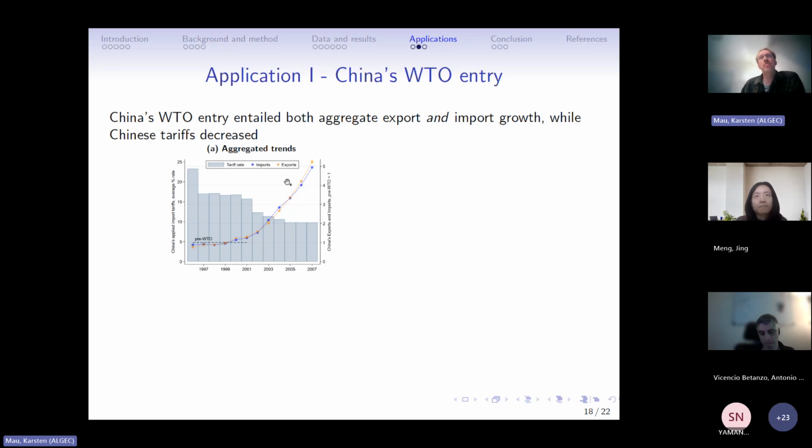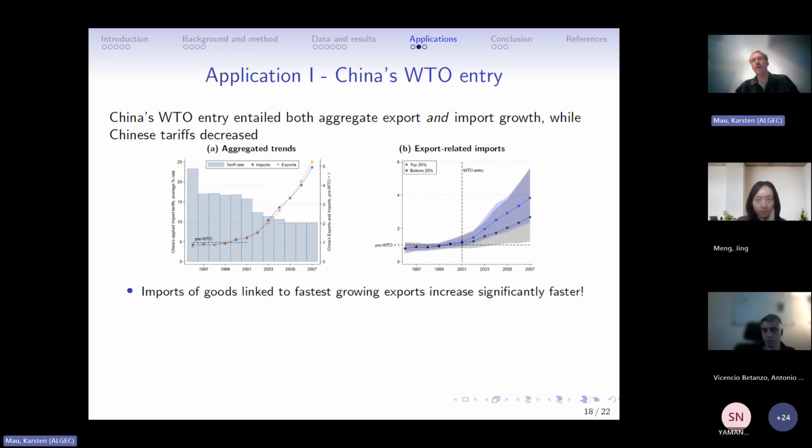So what we are now going to do is partition the sample into two groups. We see a group of products that has experienced a very high increase in export growth rates, comparing the pre and post 2001 periods. We say these are the high growth exports, and we check which are the inputs that are most likely linked to those exports. Then we do the same for the comparatively low growth exports, and we see what are the predominantly used and inferred inputs for those. When we do this, we can do a simple difference-in-differences graph here.